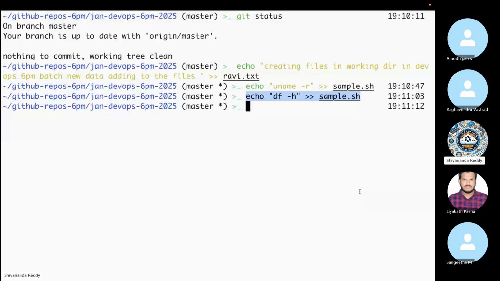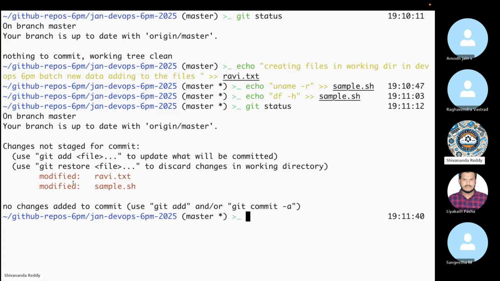Now guys, we run the command git status. Able to see, guys? Files are in modified state.